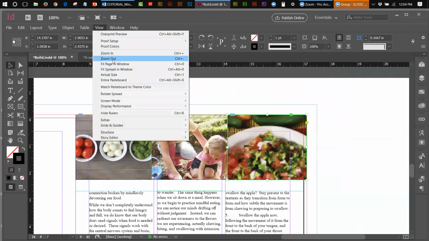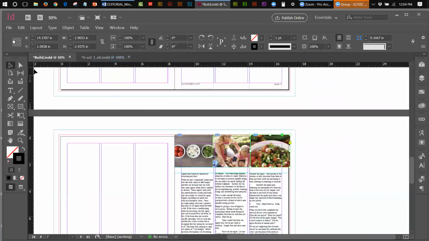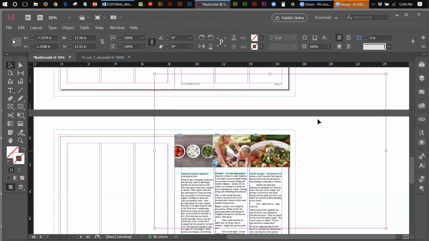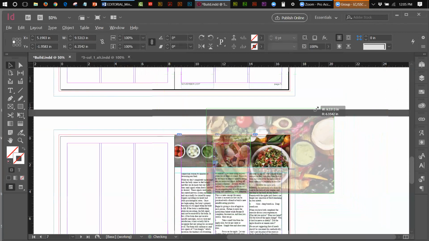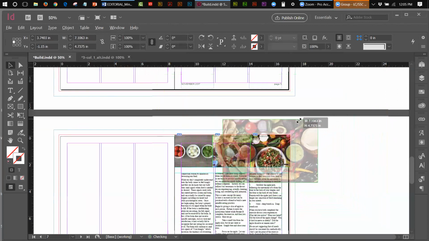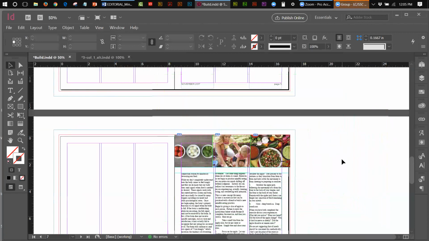Once again, view. Let's go zoom out, and zoom out again. And I'm going to click my targeting button. There's my big old picture. And I am going to click, hold the Shift and the Alt key down, and I'm going to just start bringing this in until I get it to a point where I like it. I'm going to make this a little bit smaller tonight instead of making it as big as I did in the other one. There we go. That ain't too bad.